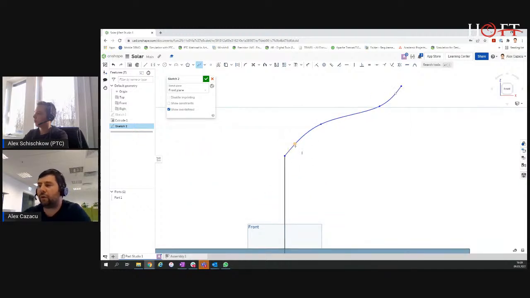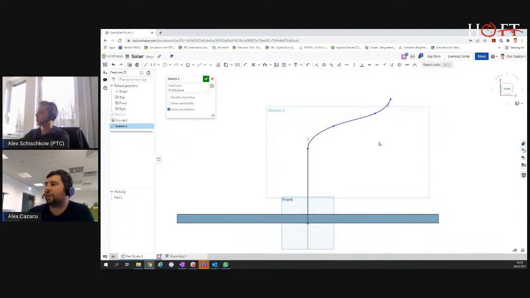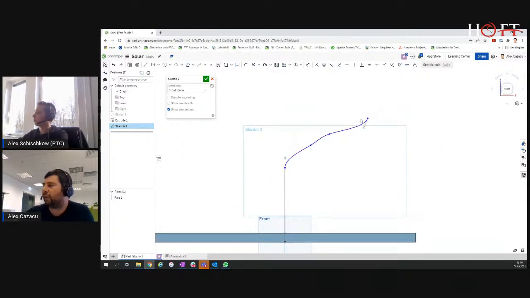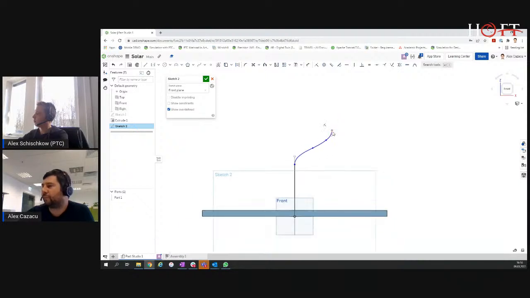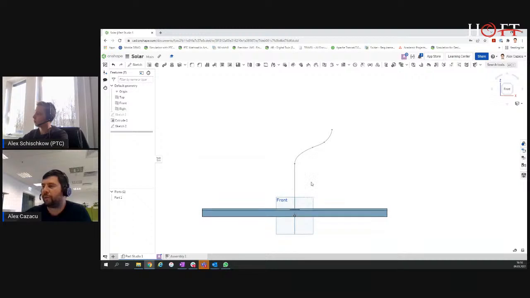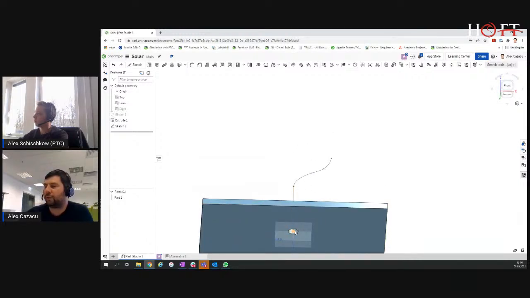I can control the ends of the spline, and you can see that there are some white dots here and here, and I want this one to be vertical. So right now I have that vertical sign next to my cursor, and now I know that it's vertical. I can make this one vertical as well, but it would not be that nice. So let's leave it at a specific angle, or maybe get it closer to the base, something like this. Okay, I just want to have an interesting shape for this one. So this will be the path for my sweep.